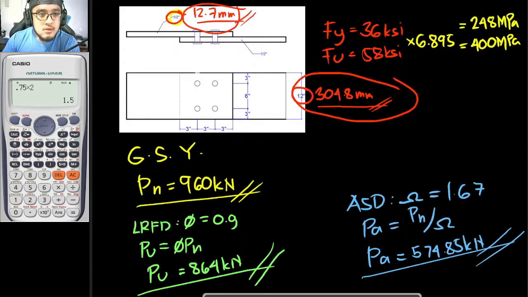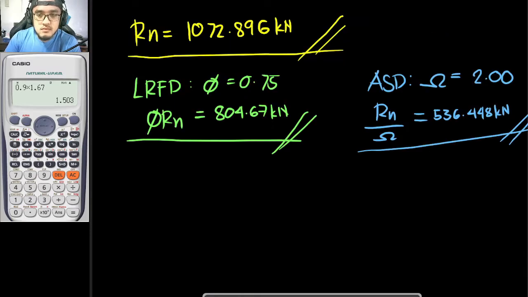So, going back to cross-sectional yielding here, phi is 0.9, and if we multiply it by 1.67, that is 1.5. So, pretend na nakalimutan nyo kung ano yung value of omega pero naalala nyo yung value ng phi, pwede kayong mag-back solve using 1.5. So, are you guys getting my point? Yes, sir. Okay, so dapat product nilang dalawa is 1.5. So, once again, these are the bearing strength of our connection.